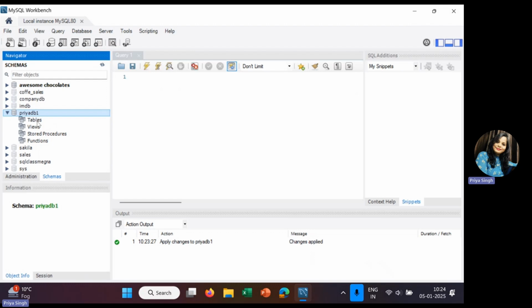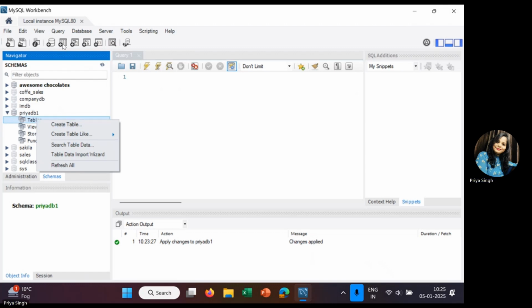Now let us create tables within our schemas. So this is the option to create a new table in the active schema in connected server. That means if I click on this one, this one is selected and whatever table I will be creating will be created under this database. So either we right click and create table, or we click on this icon which is shown by my cursor.